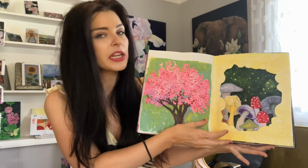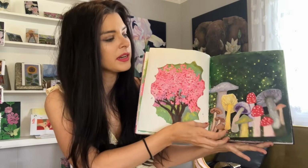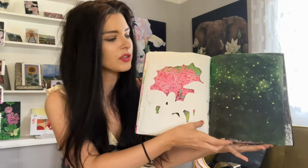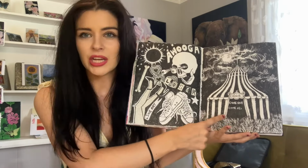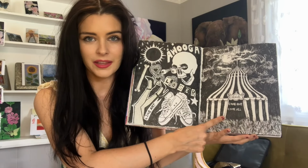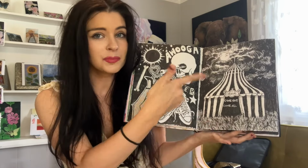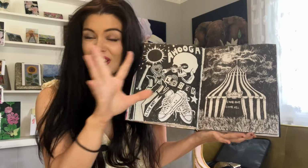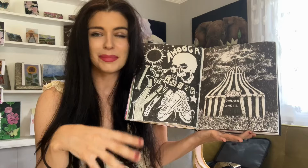Oh, I'm experimenting here. This is like a cutout page, and it's gonna be like fairyland, but I still haven't really finished it. So I've got some ink drawings here. This page is where I start to follow a theme, and it is a carnival theme. So the rest of these pages coming up are all like carnival, circus type pages.